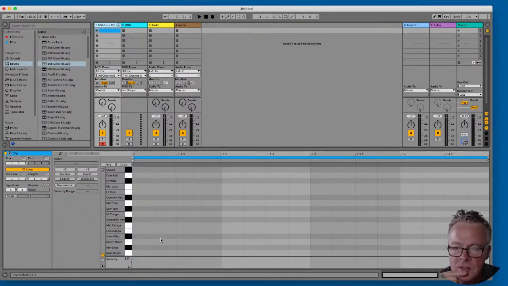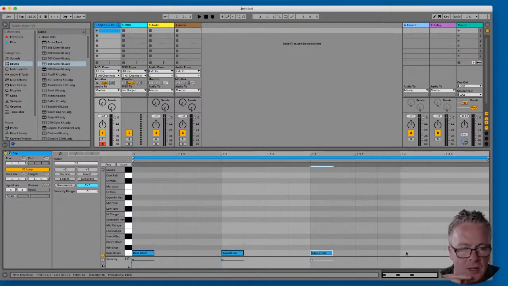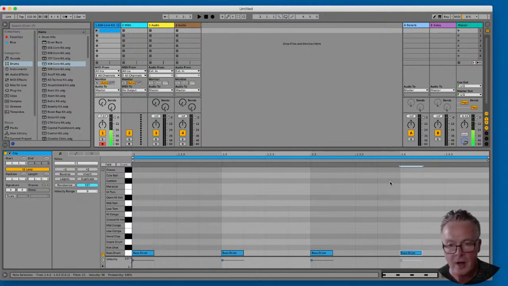So what I'm going to do is I'm just going to start painting in a few drum notes. Now I'm going to just double click on these. I'll show you another way to do that in a minute. Now, obviously, working with MIDI, if you've got a MIDI controller, you could play these notes in. You can't see it at the moment, but I'm actually just hitting the keys of my keyboard now. And as you can see, when I'm hitting them, we're getting flashes of the corresponding sounds of the corresponding key.